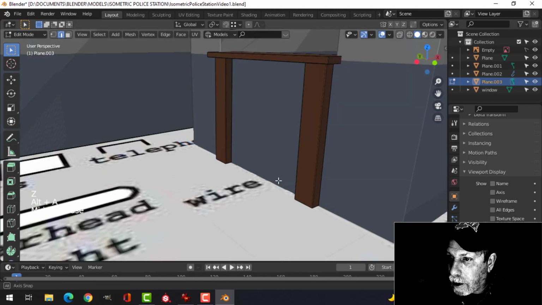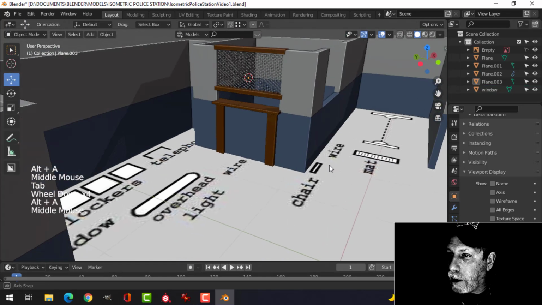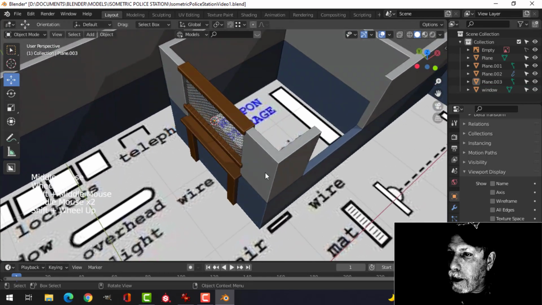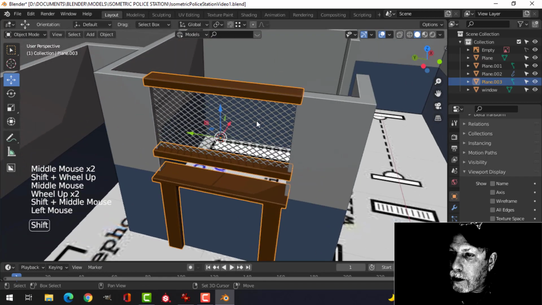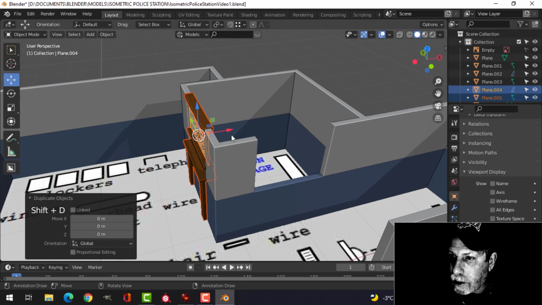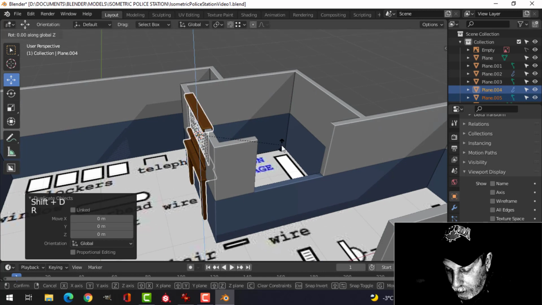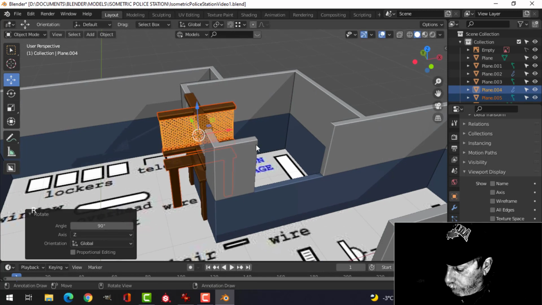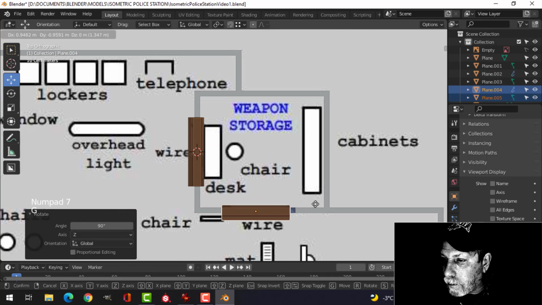Not necessarily going to get rid of those, I don't know at this point. Okay, thing like that. Now I'm going to take the same thing, I think, and we'll try and see how well it'll fit over here as well.